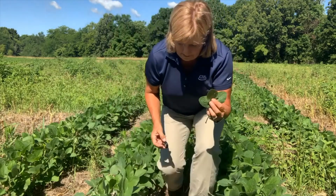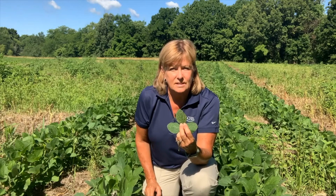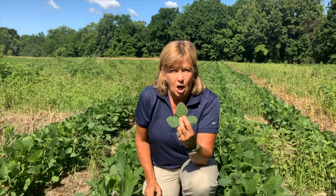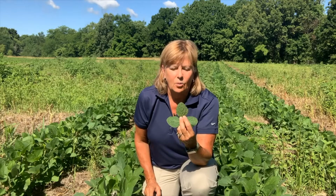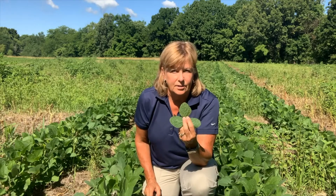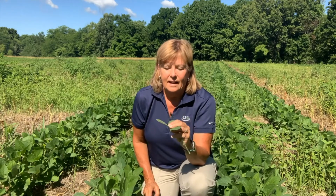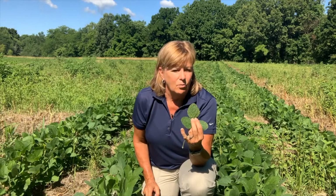And the thought process behind that speckling is, in really good growing soybeans, you're putting a larger droplet on there due to the restrictions on the label. That larger droplet is held in form longer than normal on a leaf, and it also has oils in it. So the thought process is that you're going to see a little bit of speckling caused by those droplets staying on those leaves longer. It doesn't impact yield. It's cosmetic only, and it's something that we've seen across the board without too much reaction or too much impact with the adjuvants that are in the tank.